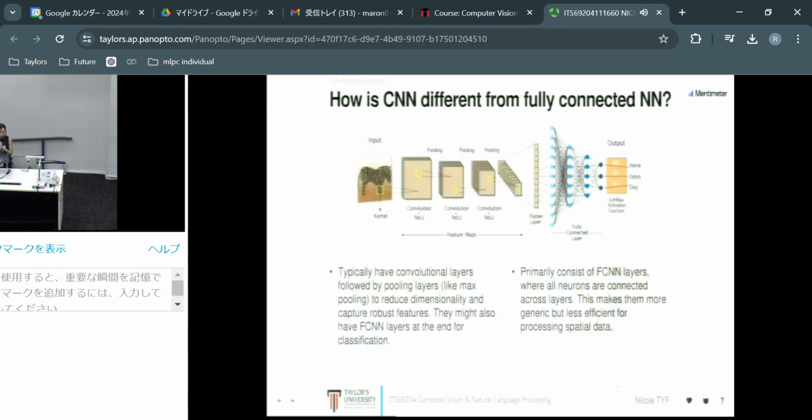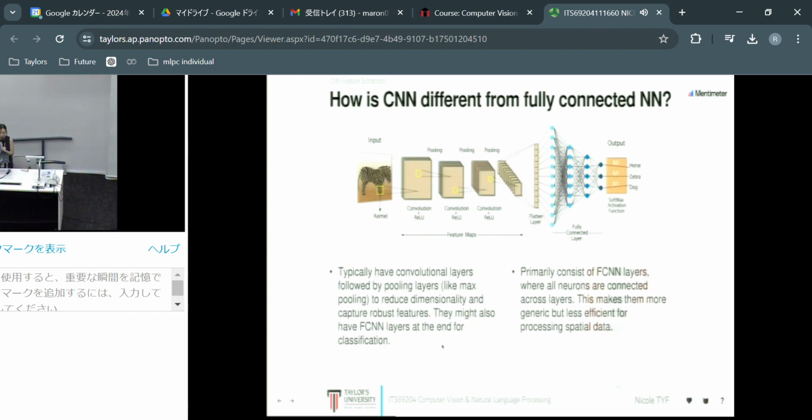So now, in the next few slides, what we want to talk about is how this CNN is being different from the fully connected neural network, because this CNN is a very specific and special type of neural network which is designed for computer vision tasks. So on the left, we have all the nodes which are relevant to CNN, and on the right, we have everything that is relevant to fully connected neural networks.